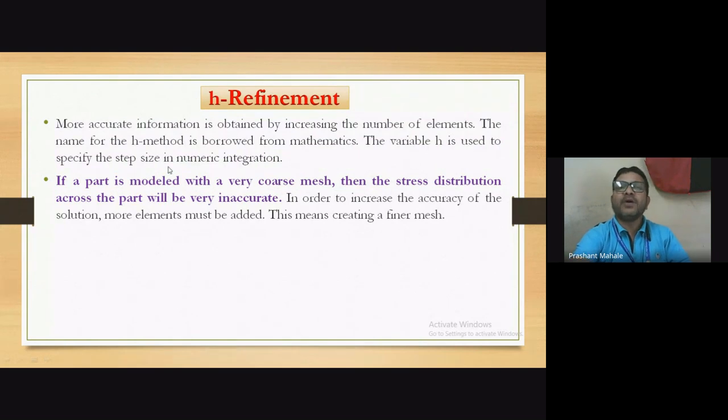So the name for the H method is borrowed from the mathematics. So this is why this H is used. Why this H alphabet is used for this method. The variable H is used to specify the step size in numeric integration.